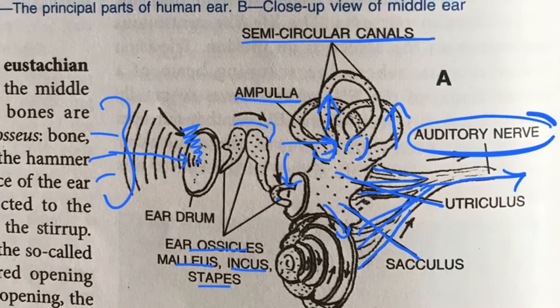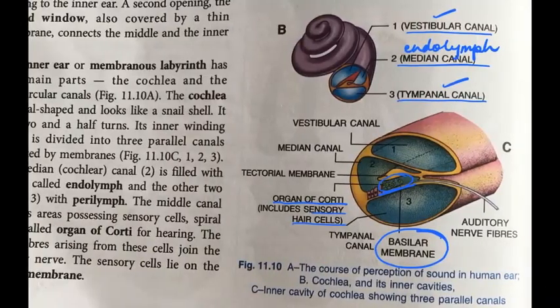Now, when you turn your head round and round in different directions, what happens? The fluid inside the semicircular canals also starts moving. The moving fluid in the canal pushes against the sensory hair cells, sending nerve impulses through the nerve fibers attached to them to the brain via the auditory nerve. The sensory cells in the semicircular canals are concerned with, as I already told you, dynamic balance, dynamic equilibrium, that is while the body is in motion.